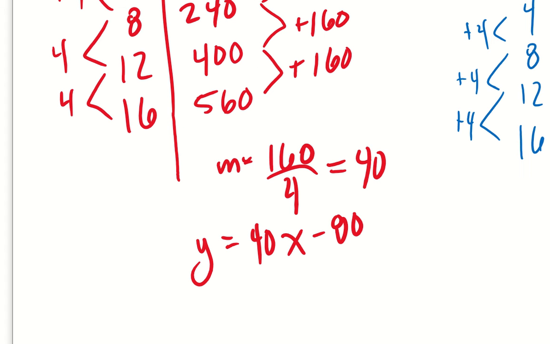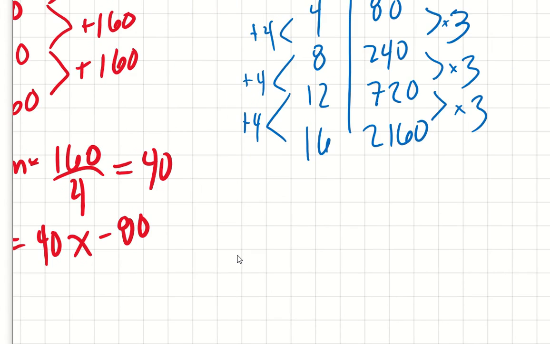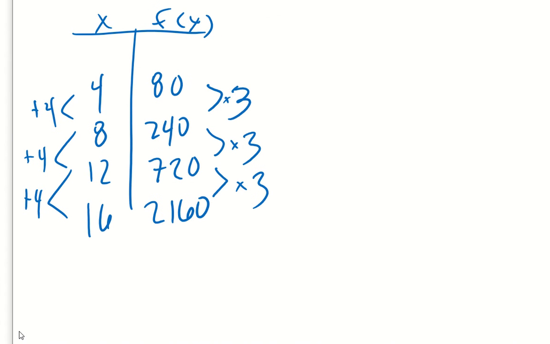And then for f of 8, we're going to do an exponential function. So we're going to do this blue one over here. Once again, we need to find our starting value. So we're going to go back 4 to 0. We're going to divide this by 3, and it's 80 over 3. And then, because 80 over 3 times 3 is 80, it's going to be some weird decimal. I prefer to keep it as a nice and tidy fraction.